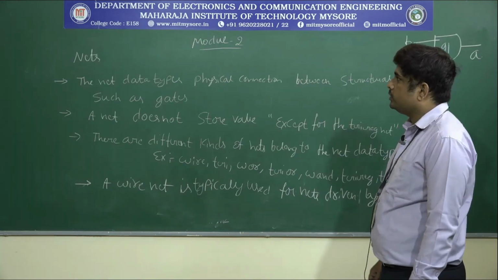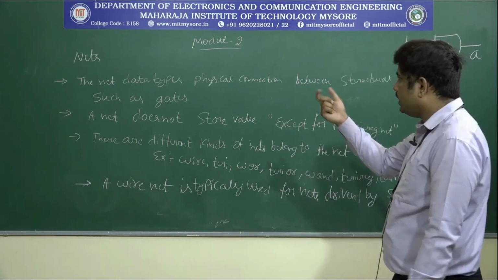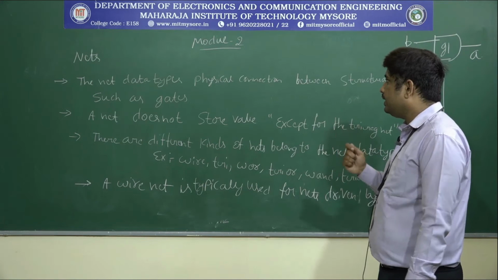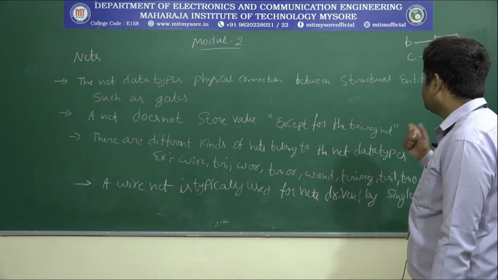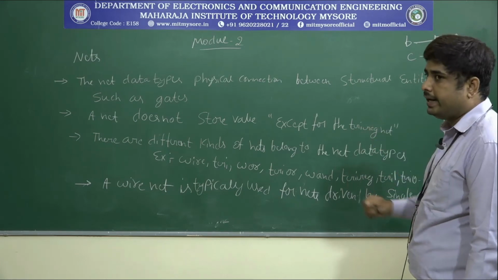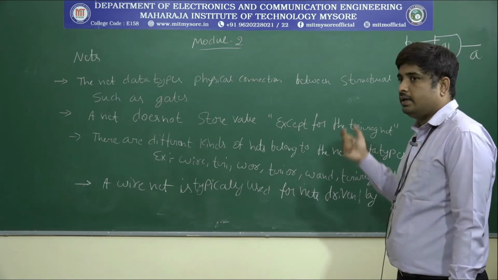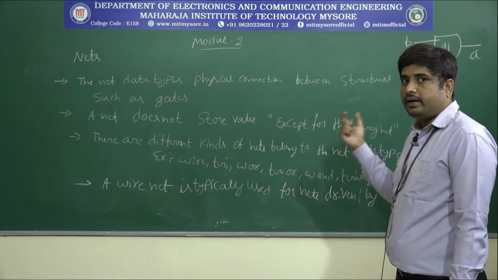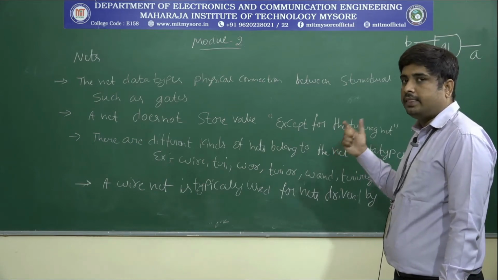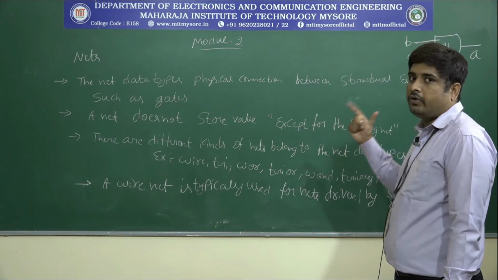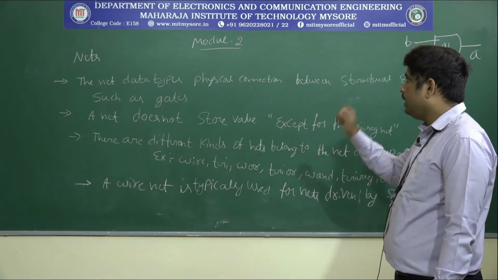Next topic, another data type, nets. In Verilog HDL, a net is a data type, a physical connection between structural entities such as gates. Physical connection between structural entities means we have to interconnect two gates. Suppose we interconnect two gates, at that time for the connection from one gate to another gate we are using nets. That is the data type.